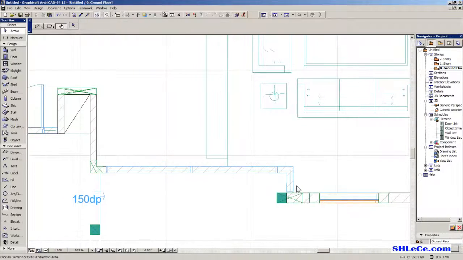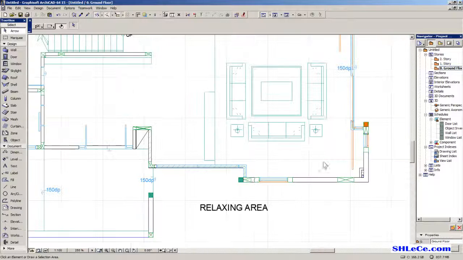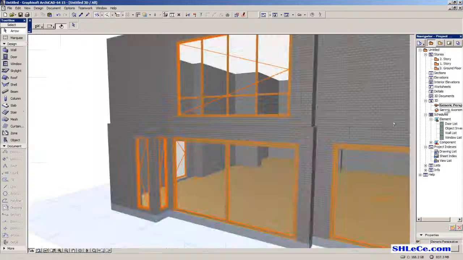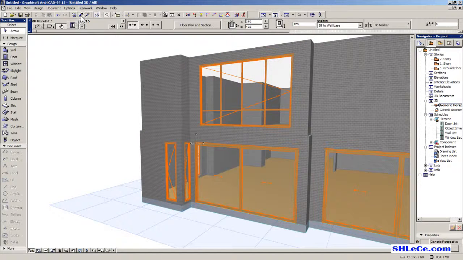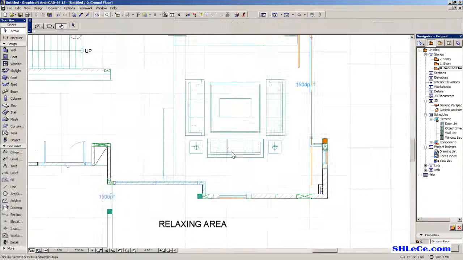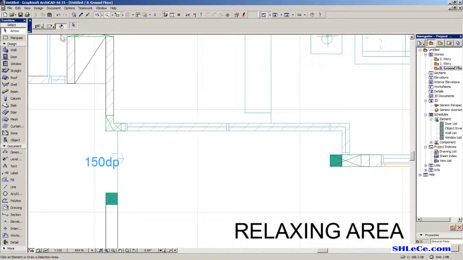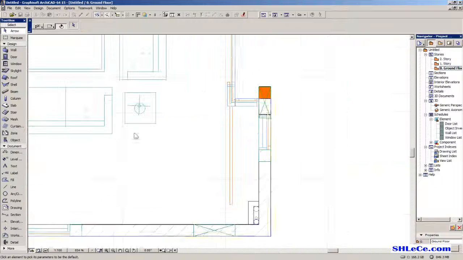Okay, next I'm gonna build this one and this one. So let's go to perspective mode. I'm gonna select the eyedropper and pick settings from this window. Go back to ground floor and make sure we have that settings.